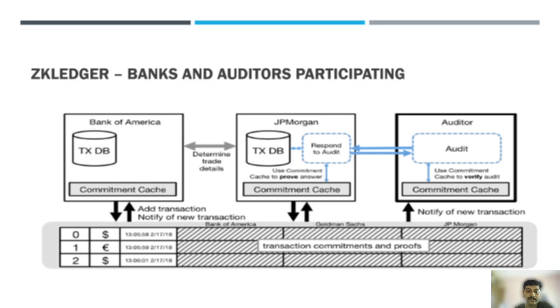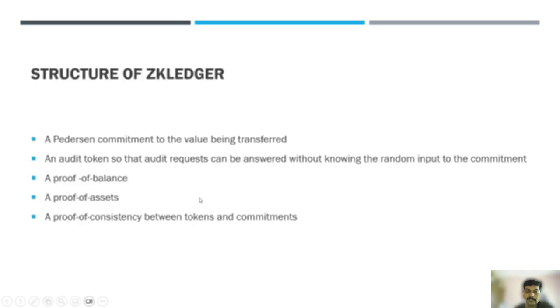The proof of assets is something like, when you're transferring assets from one bank to another bank, it means that they should be present in the sender's account, otherwise it should not be transferred. So for that you need to generate the proof, and you have the proof of assets stored here. And then the next one, I think, is the proof of consistency, which means that the audit tokens being created and the commitments stored in the Pedersen commitment use the random input, and that has to be the same, or else there will be no consistency in the tokens. And for that you use the proof of consistency.